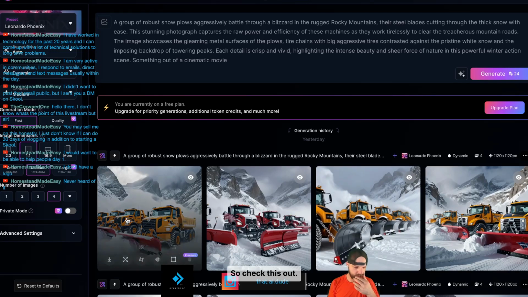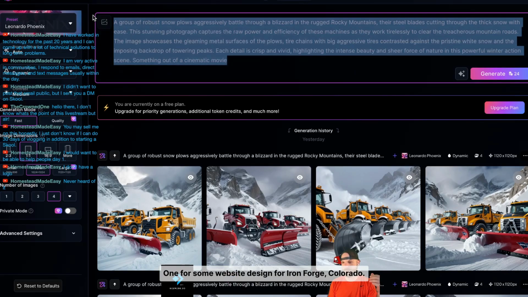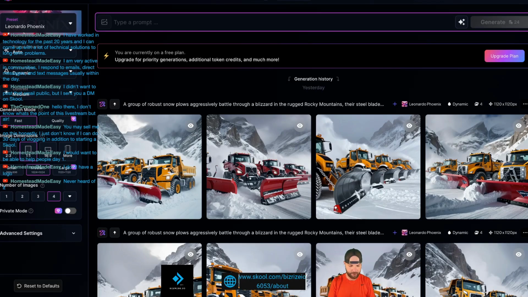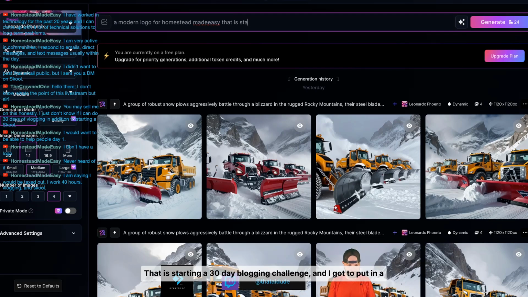Never heard of it. So check this out. This is what I did for some website design for Iron Forge, Colorado, but I'm going to say a modern logo for HomeStead MadeEasy that is starting a 30-day vlogging challenge, and I gotta put in a school community.